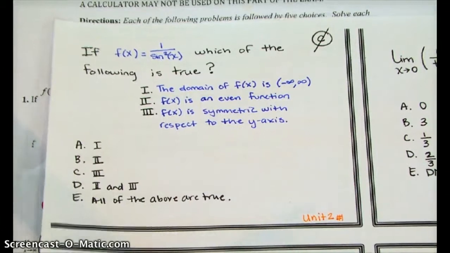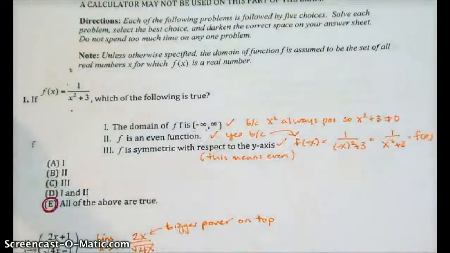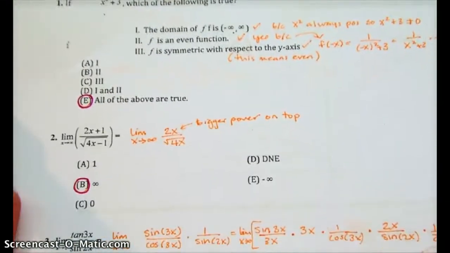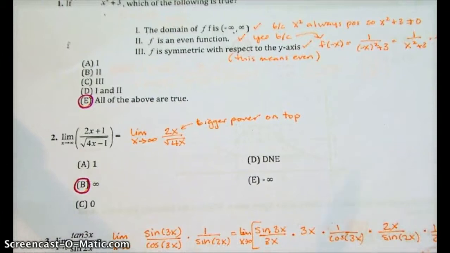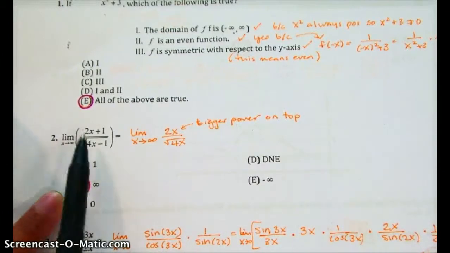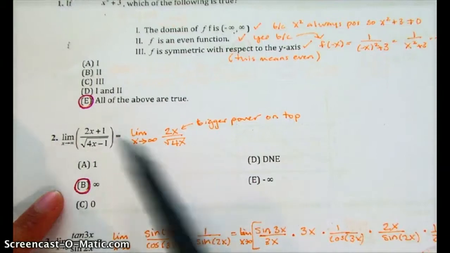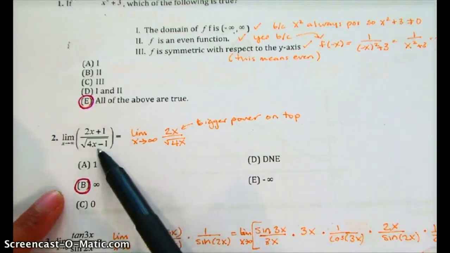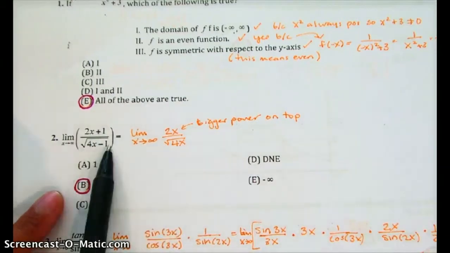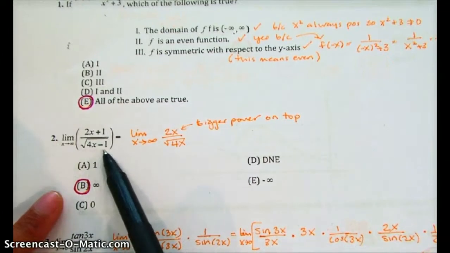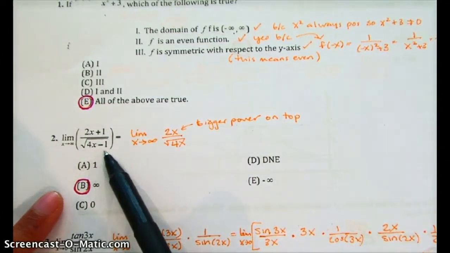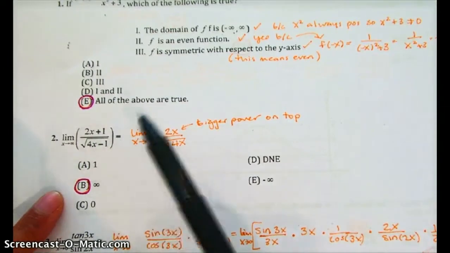Great, so you should be used to the process now. I'm going to start to go a little quicker. Here's number 2. My rationale for answering B for number 2, we're taking the limit at positive infinity. I noticed, first of all, that I can't plug in positive infinity on the top and the bottom because both seem to be going to infinity. But I know that I'm not allowed to just write infinity over infinity. That doesn't mean anything. So what I thought about was like an end behavior model.